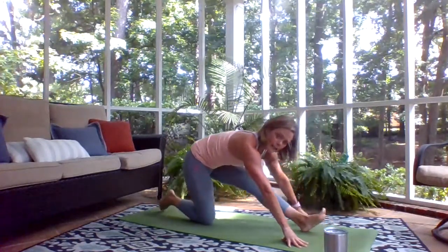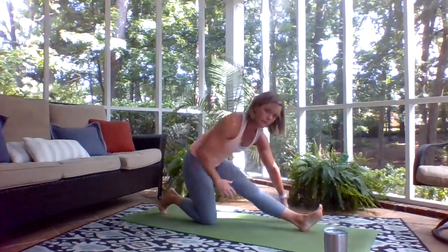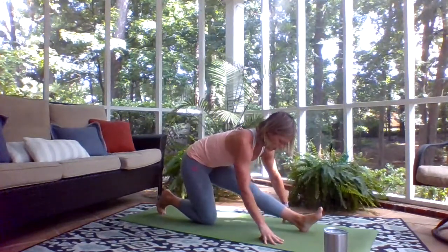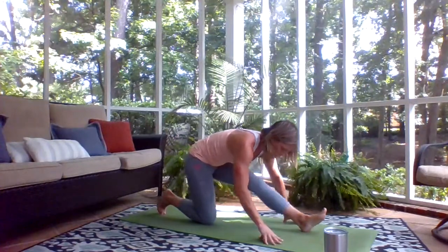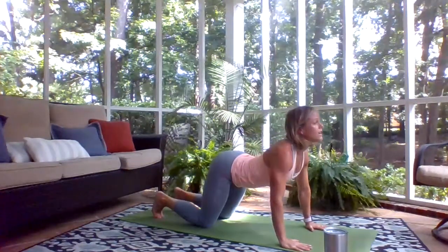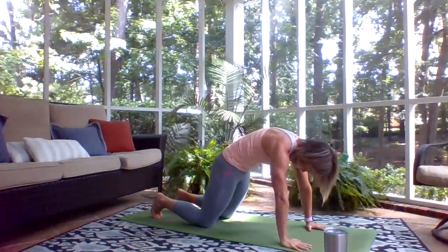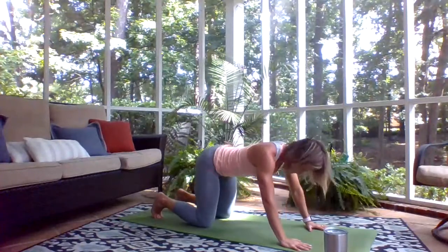Bring the knee down. Sit back, straighten the leg, and get a low hamstring stretch. If I were standing, this is the hip drawing forward while this leg draws back — squaring towards the front of the mat. Get a long breath in, good breath out. Little bend into the knee, bring your knee back to meet the other. Let's do cat and cow again, focusing on the tilt of the pelvis. Notice if you've got a little bit more space or more movement — less blockage on this right hip flexor.